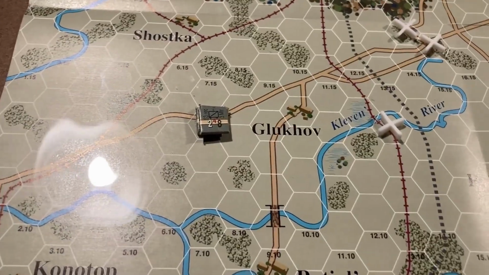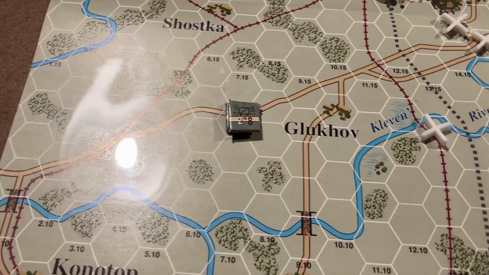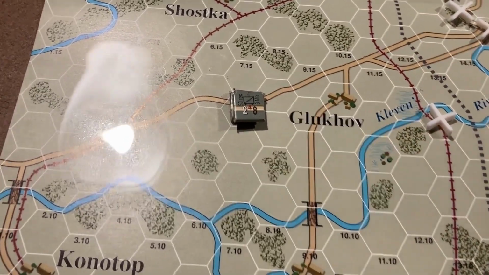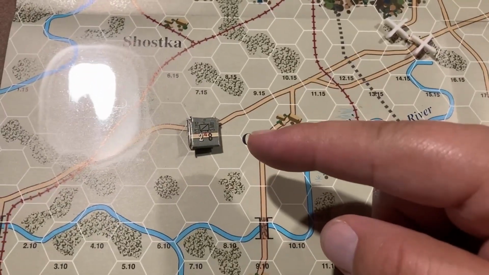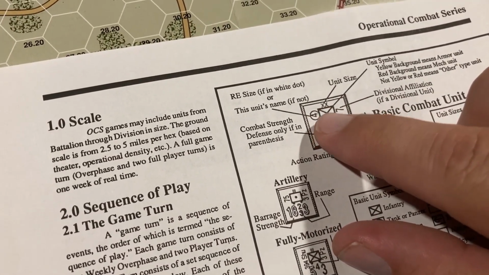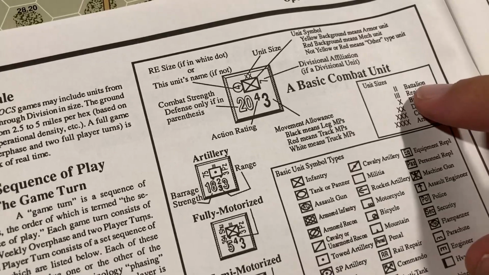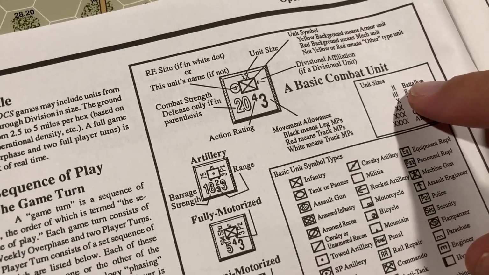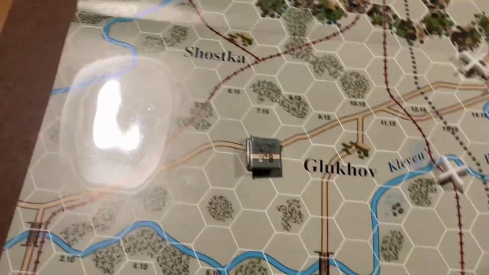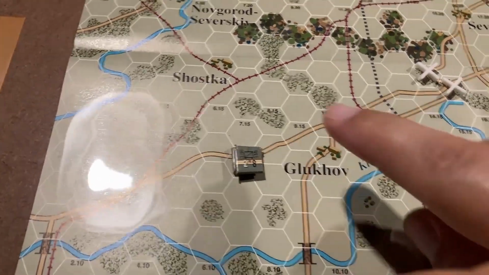So before I start, I want to kind of explain stacking. So Axis Empires, it was 3 units, and you can't have more than 6 steps total. And this game is a little bit smaller of a range. These are 2.5 to 5 mile hexes, so it's very small. All right. So the stacking limits are, if you remember over here, we talked about the regimental equivalent sizes. Now these guys don't have circles around them, so they have special rules. Battalions only take up a half of a regimental equivalent, and a regiment takes up 1. So I have 2.5 regimental equivalents sitting in this hex. The max is 10. So you can see if you have smaller units, you can have a good stack going here.